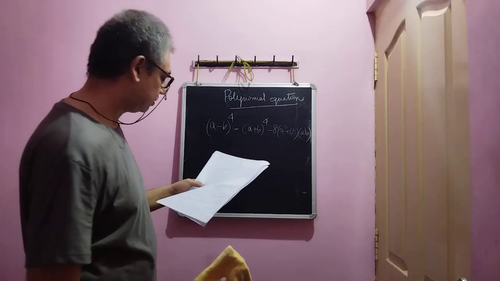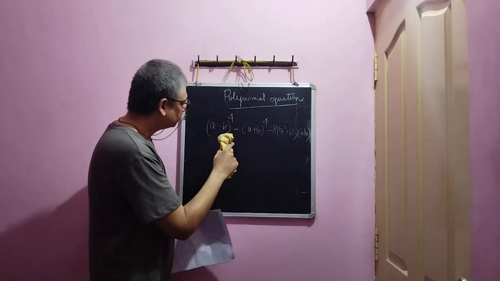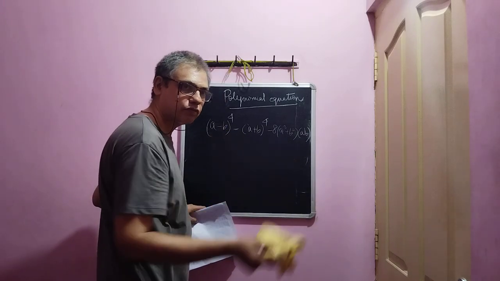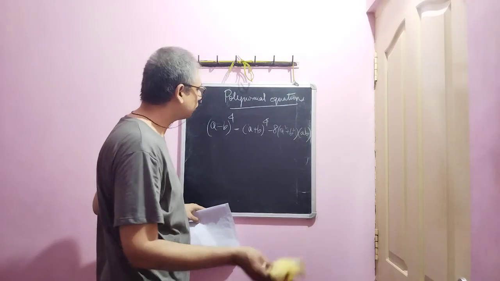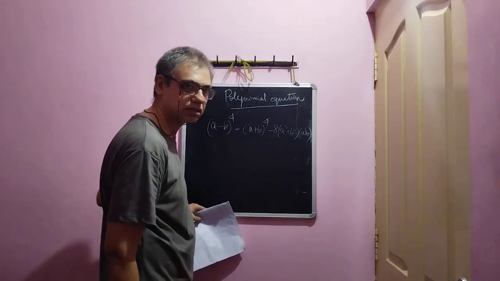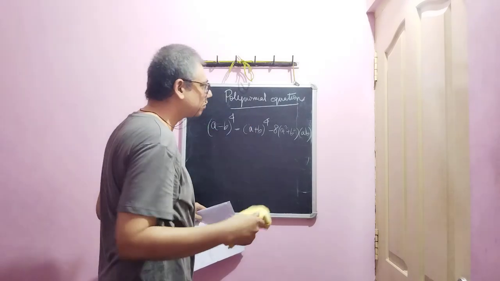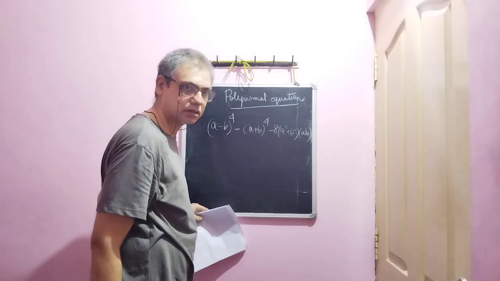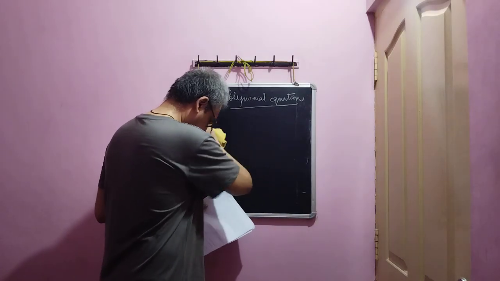From this, what we can see is, again, you will find that the term involving alpha power 4 will get cancelled, so you'll be left with a cubic equation. So you can solve a biquadratic equation in terms of a cubic equation. Likewise, you can also solve a quintic in terms of a biquadratic equation and so on.